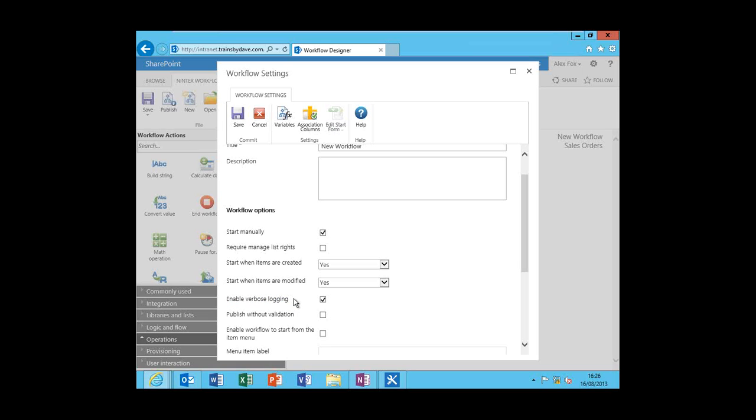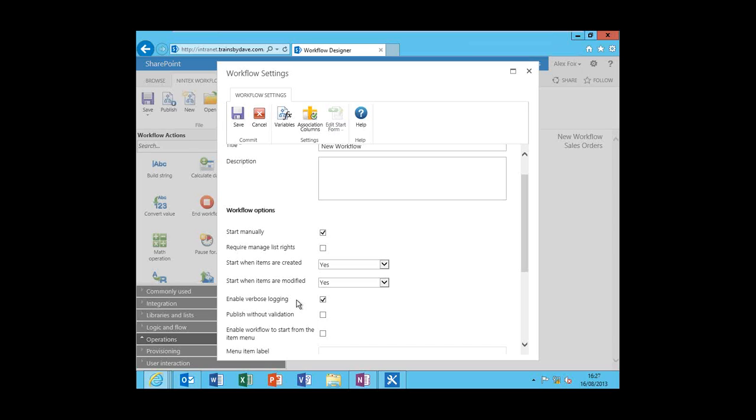So those of you that are developers and you're used to debug and local windows and watch windows, or if you're a non-developer and you just want to know what's going on behind the scenes to fix some problems or to do some thorough testing, you switch this on. It has to be switched on first of all in SharePoint Central Administration under Nintex Global Settings. So you switch on verbose logging, and that means it will be available here. It allows you to test workflows more thoroughly and also troubleshoot very quickly and easily.